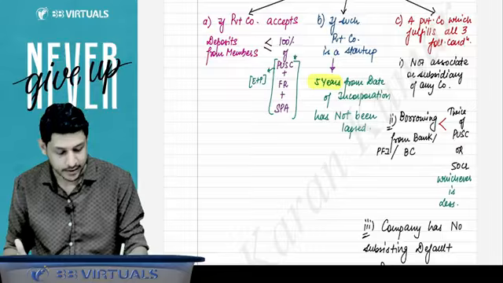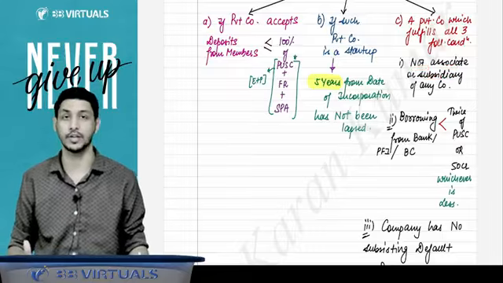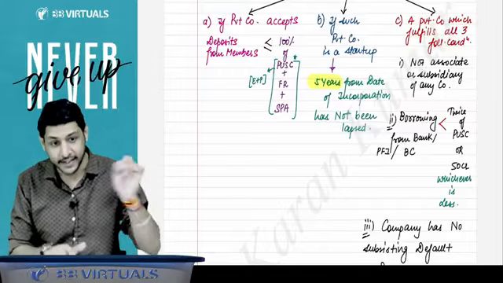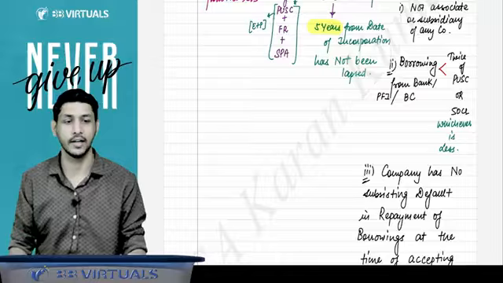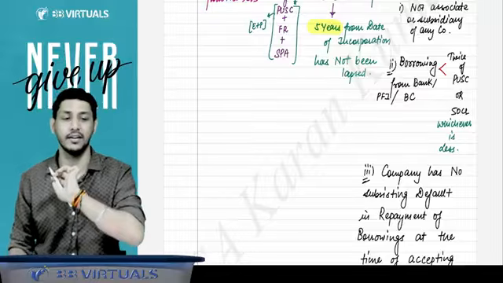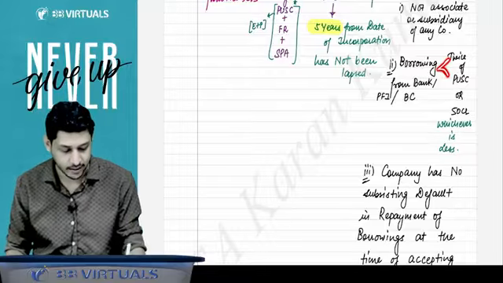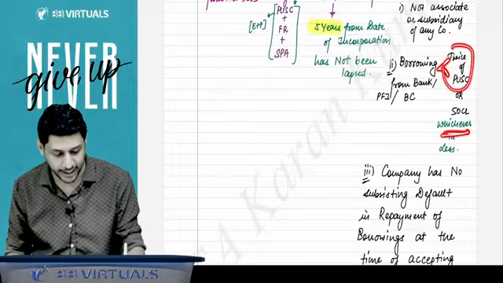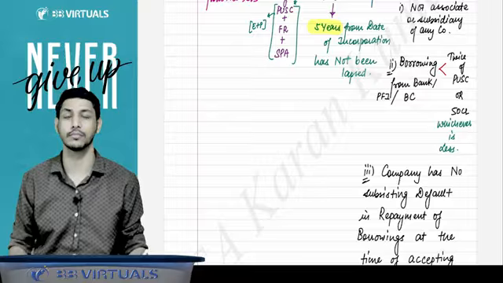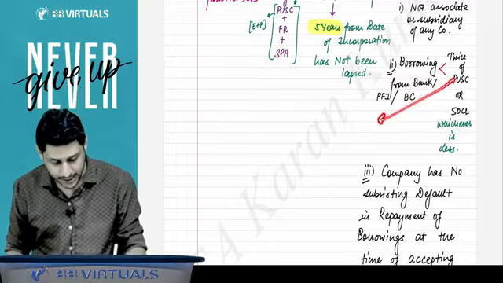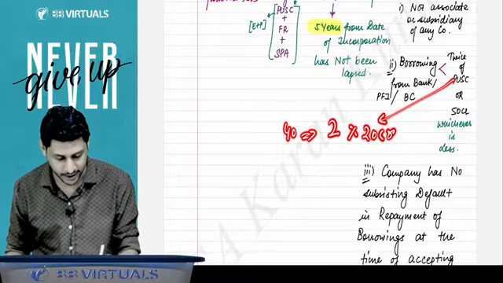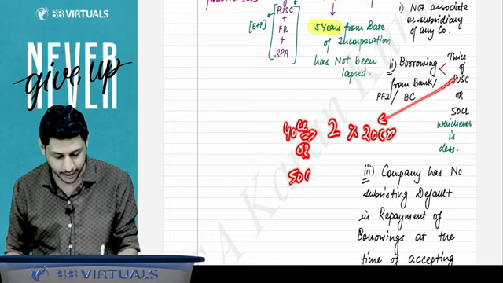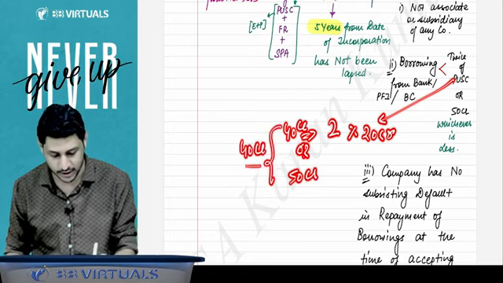First condition, that private company should not be an associate or subsidiary of any company. Second, that private company's borrowings from banks, PFIs or any body corporate must be less than the lower of twice its paid up share capital or 50 crore. Let me take an example. For example, your paid up share capital is 20 crore. Twice of it will be 40 crore. 40 crore or 50 crore, whichever is lower, that is 40 crore. So this is the lower amount.